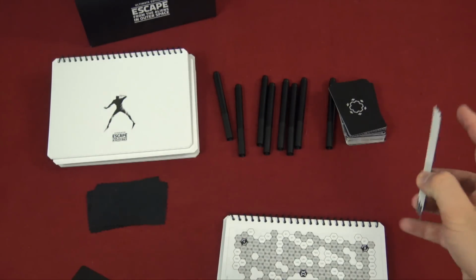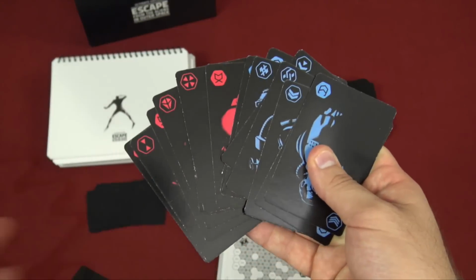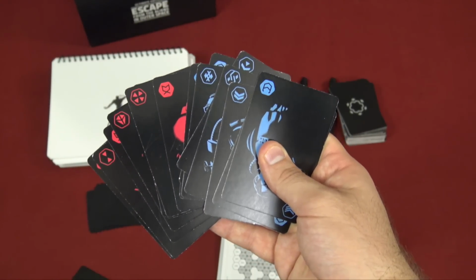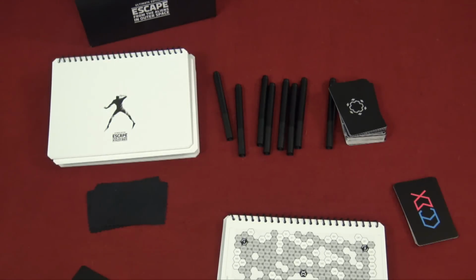New to this edition are roll cards. There are 8 human rolls and 8 alien rolls, and it's kind of like in Pandemic or Flashpoint Fire Rescue, where it's a special ability depending on the roll. In most cases, each special ability, though, can only be played once, so you got to use those very sparingly.